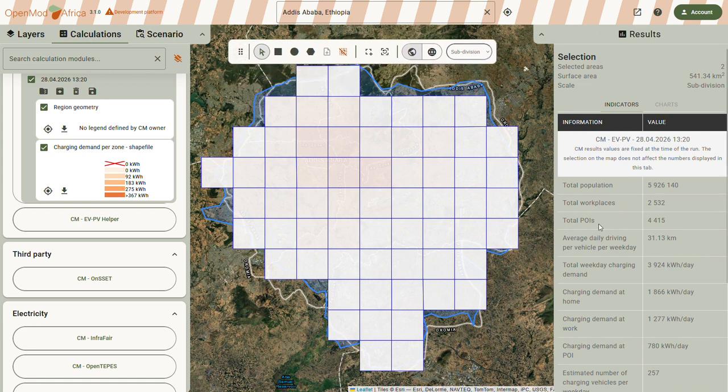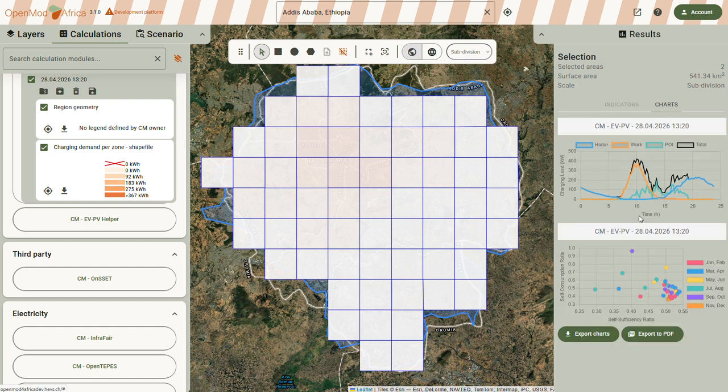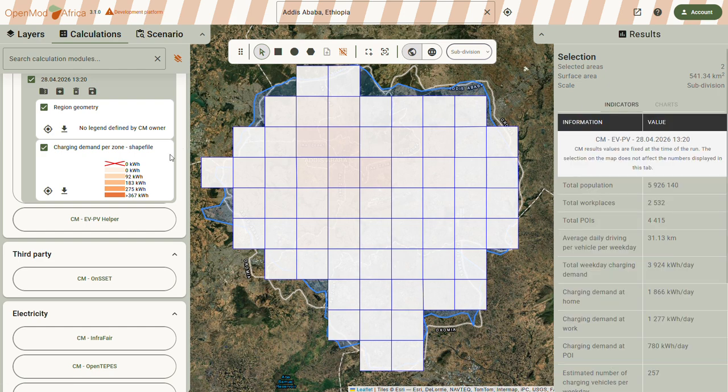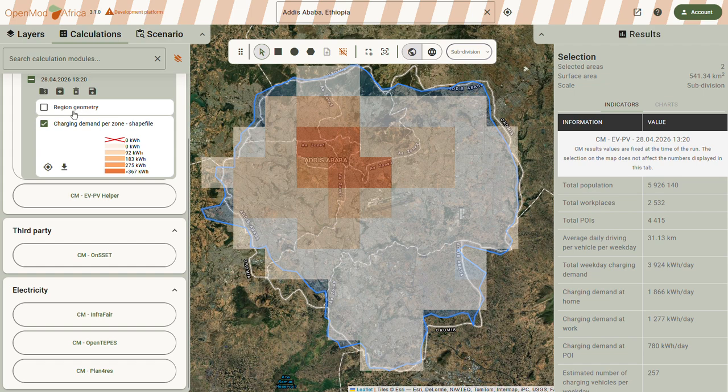So again, here on the right side, you see a lot of aggregated results here, either in the indicator or the charts tab. So for instance, here you have the typical charging load curve on work day. And you also see a map here. So one with a region geometry and another one here with the charging demand in space for our specific charging scenario.